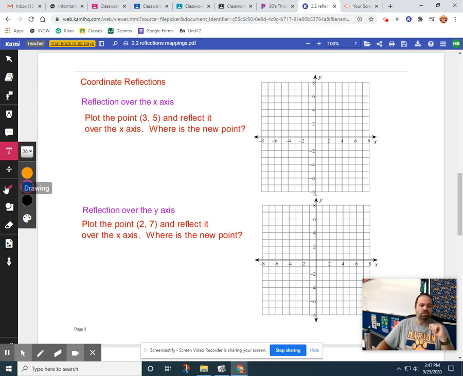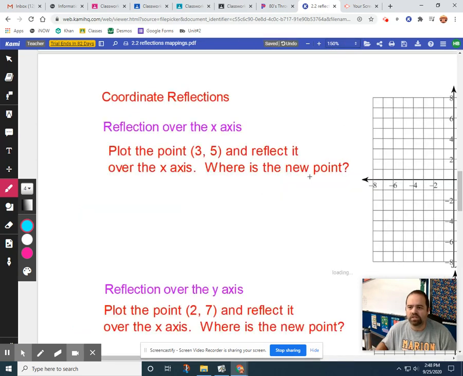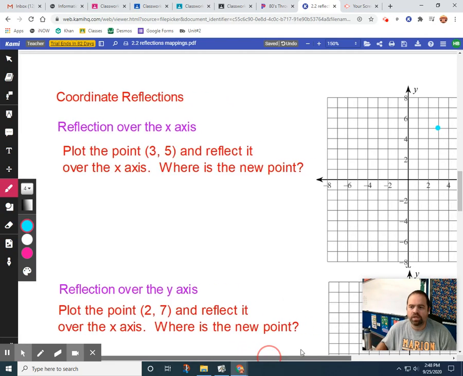Now, I think it's a little bit easier if you actually see what these do, what I'm talking about here. So I'm actually going to perform 2 reflections on just a single point. And we're not going to do a whole figure and make this overly confusing, just keeping it pretty straightforward here. So I'm going to take this point 3, 5. Now, if you plot the point 3, 5, it is right there. Okay, that might be a little hard to see. So let's try zooming in a little bit. So I'm going to take that point 3, 5 and I graphed it, right?